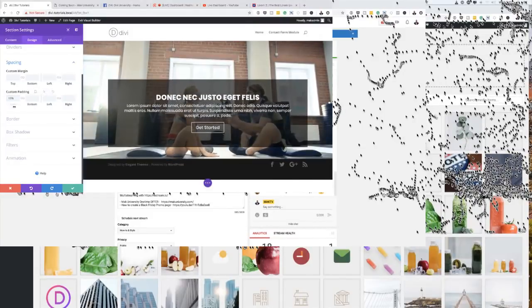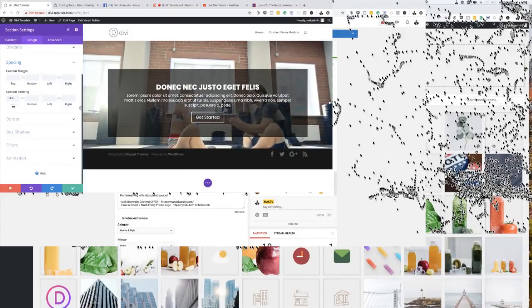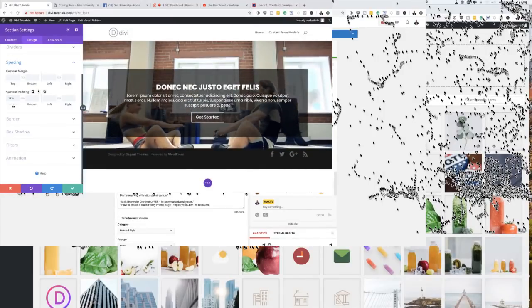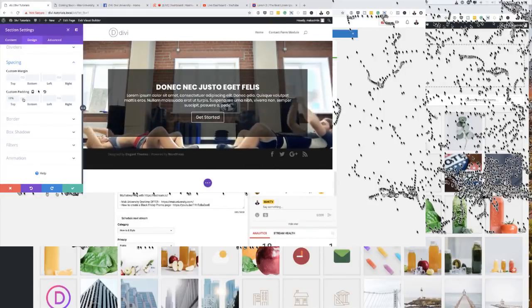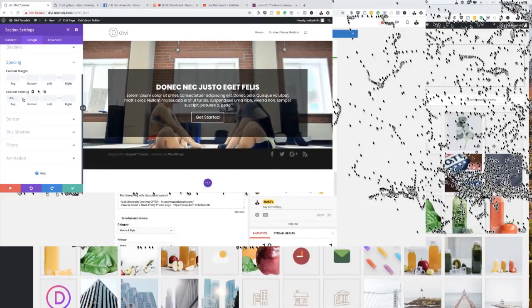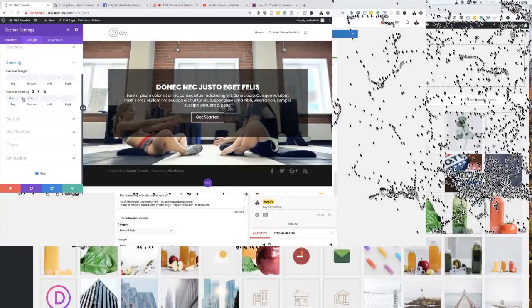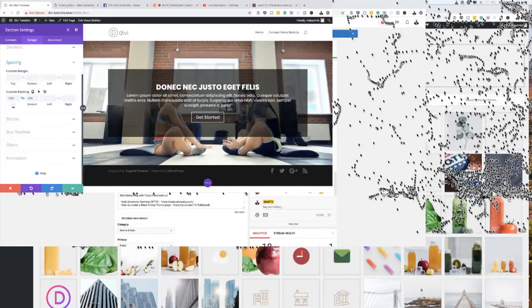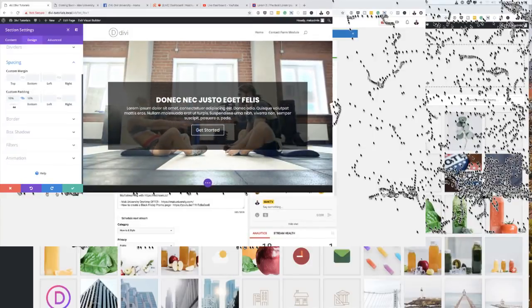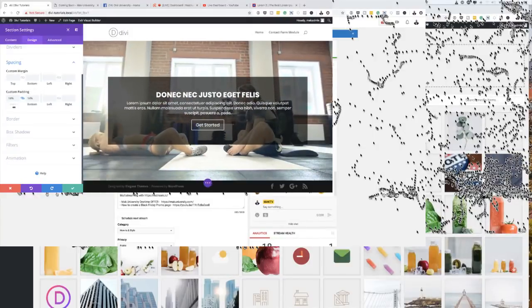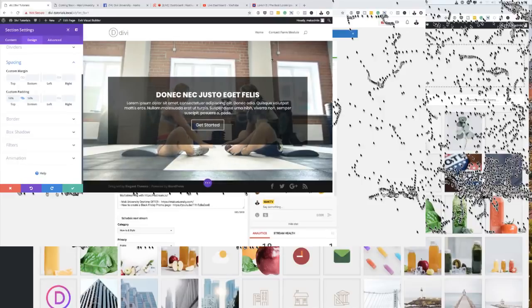Or even use these sliders, because these sliders enable you to see what is happening here. Okay, so I'm just going to click this chain icon so I can add this both to the top and the bottom, and then I'm just going to click this dial up here, and as you can see, I'm increasing my padding. So now I get to see the whole video.